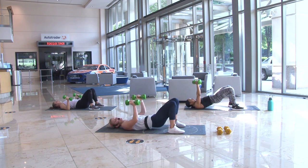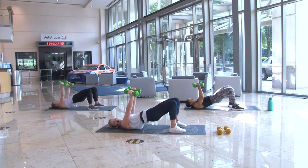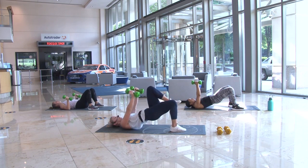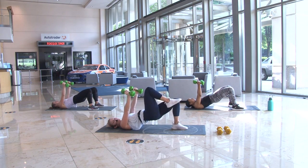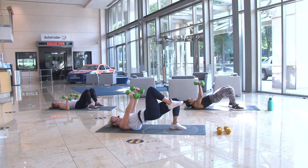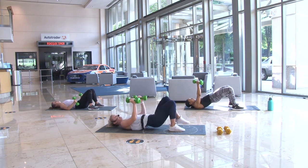You can also mix it up. You can always work half the time doing singles and then hold. Or alternating each leg. Still pressing through those heels, squeezing at the top. 5 seconds. 3, 2, last one, and 1.